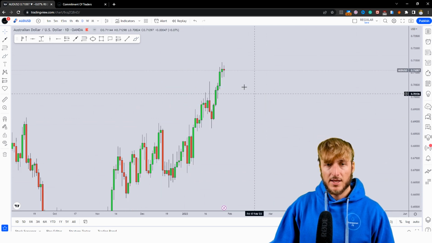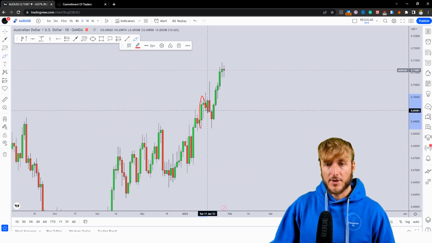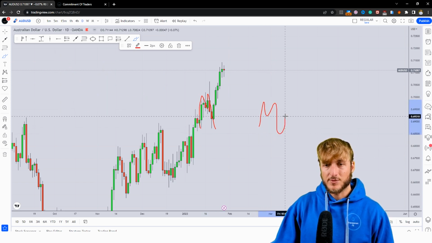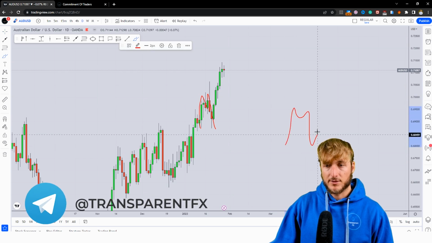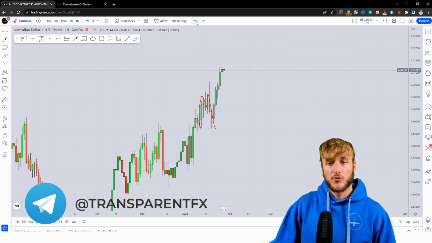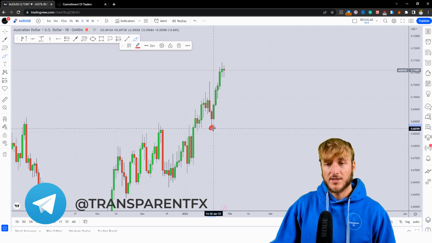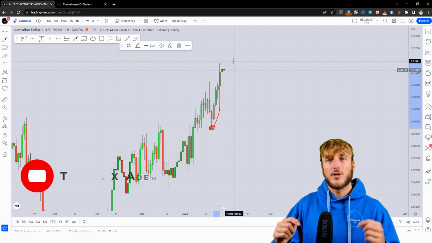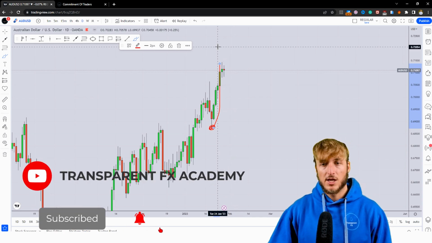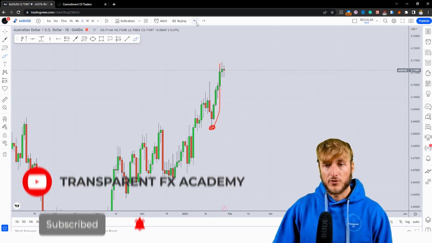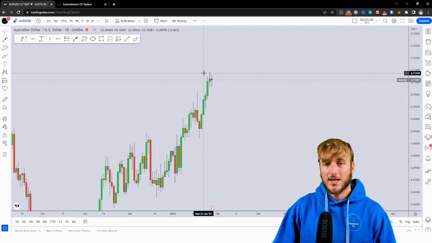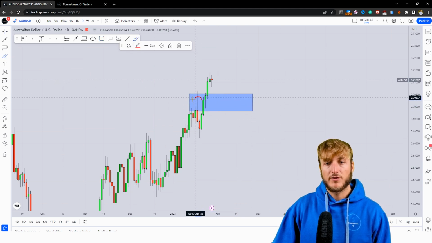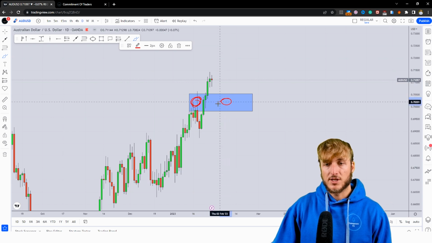Going down in the daily time frame, what do we have? First of all, here in the daily, we did have the creation of this M pattern. Now, in general, after the creation of an M pattern, what you could expect is a rejection to the upside and the completion of the M pattern at the neckline. I did in fact make a full breakdown of AUD USD when the market was here, explaining all the reasons for which we could expect this rejection to the upside. And by the way, I will link in description that previous analysis so you can go and check it out for more free education. However, now that the market has created this impulse, also from a daily perspective, we had a clear break above the previous daily resistance, which is now turned support.